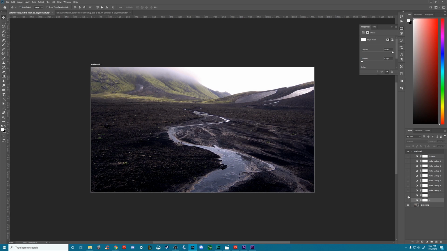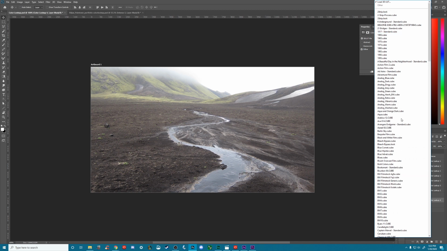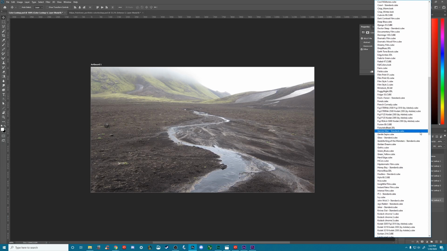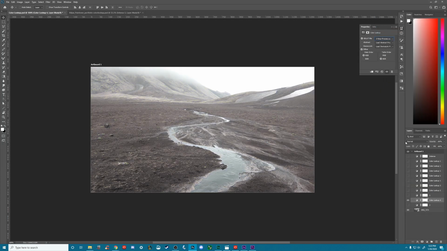And I don't know if you know what a 3D LUT file is, but the way to use them is to basically go down here in the bottom right, and to create a new adjustment layer. And we're going to use a color lookup layer. I don't know if you've ever used one of those before, but basically we click on that. Then we have the option up here in the properties panel to load a 3D LUT. And I have about 270 presets of these, but when you open it up, it will probably have about 12 or 13 if you've never opened it up before. And let me show you what happens when I scroll through them.